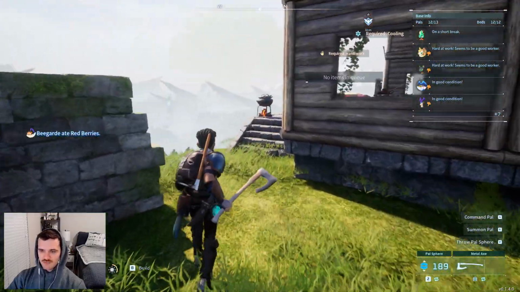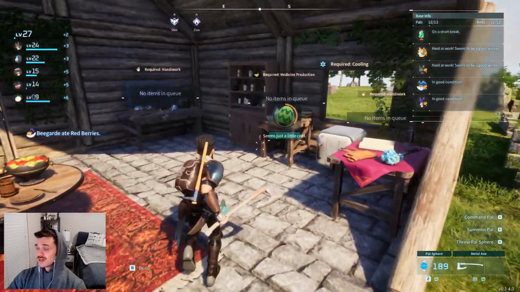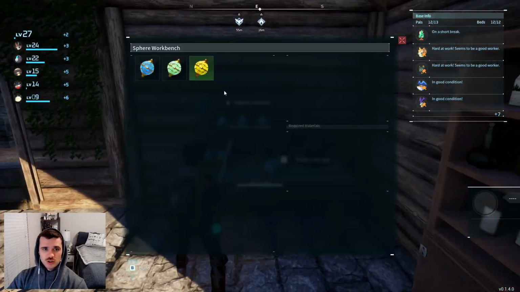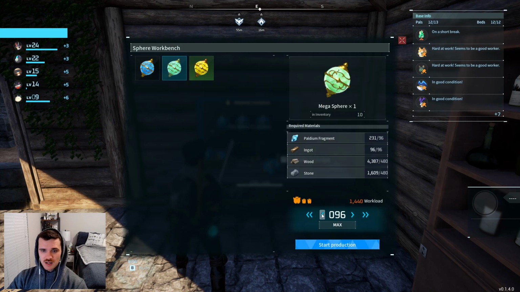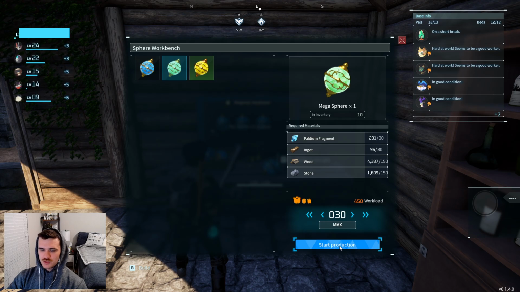Let's make sure we've got enough orbs. Looks like we might need to make, wow, we have 189 regular pal spheres. Let's make some more larger pal spheres. Let's see how many of these mega spheres we can make. We probably don't need 90. Let's go with 30. Let's go with 30, start these.